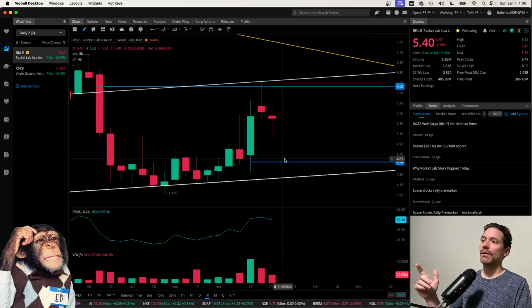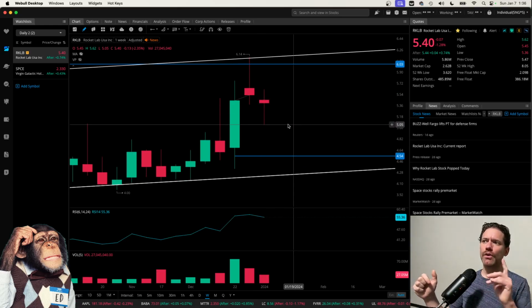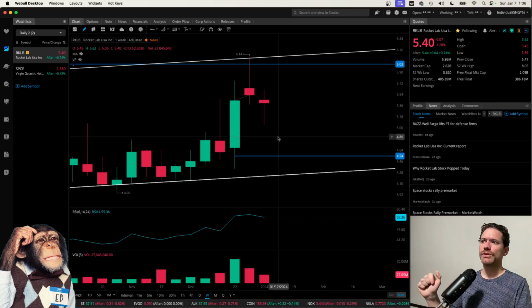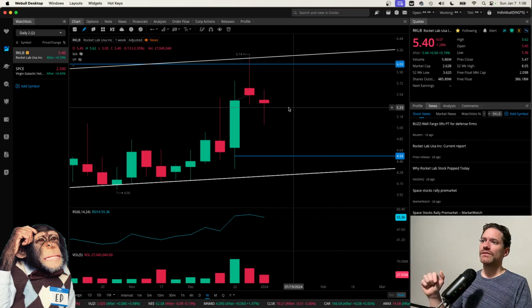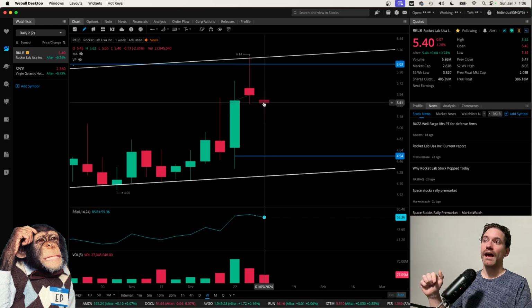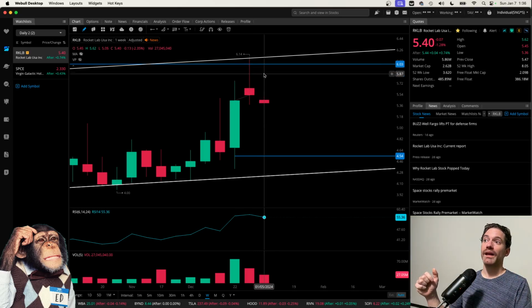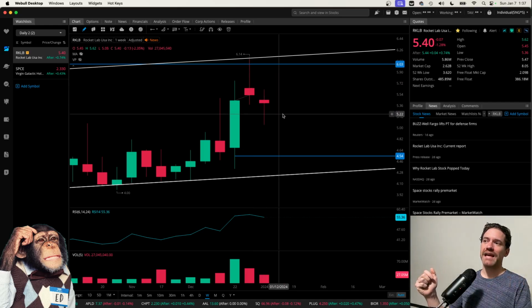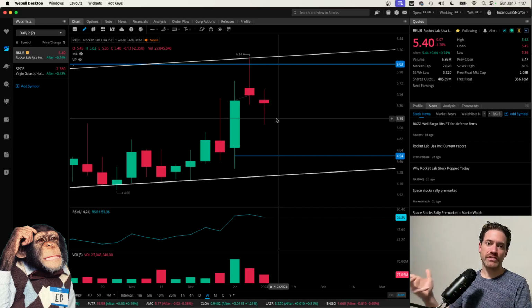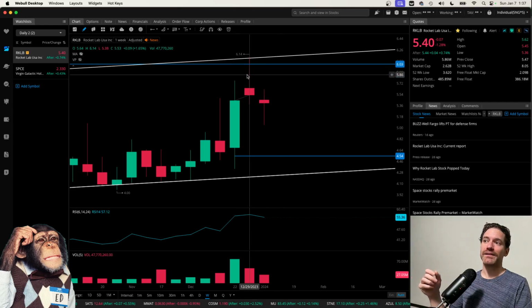and then potentially coming down to fill these gaps. And then looking at the weekly with Rocket Lab, I think this is another bearish sign that we see. Actually, no, this is actually a bullish sign, or potentially bullish, that there have been buyers stepping in below the price of $5.40. So every time that we've seen price come down below that level, below the close that we got on Friday, buyers have been stepping in. So that is potentially bullish, but it does look like we do have this big weekly topping tail that did fill this gap to the upside. So the fact that we did come down, this signal might be a false bullish signal because the more dominating signal here that I see is this topping tail from the prior week.